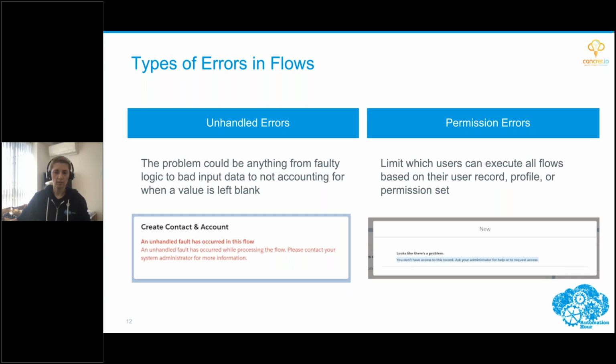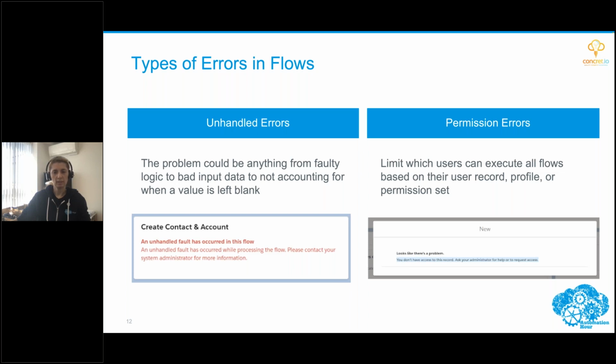That means that the object and field level security for running users are not set up properly. So in both cases, users see these errors, and the errors in both cases are not user-friendly. They usually contain the code that further explains what error happens. However, both these issues are identifiable and in turn fixable.